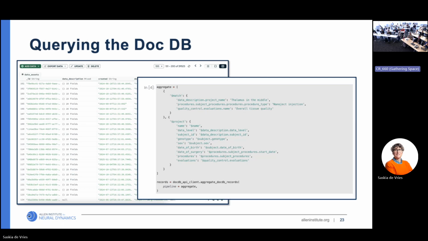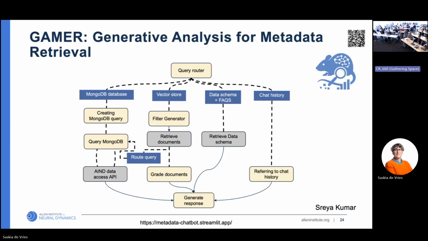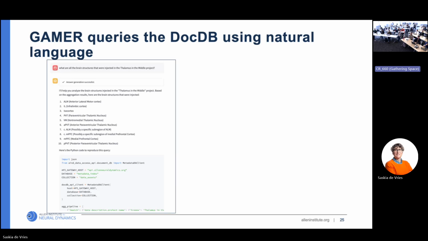But the other thing that I'll tell you is that we can build up these types of queries off of the database, but we've also been developing a chatbot that will generate these queries for you based off of natural language. A member of my team has developed this chatbot that will query the records in order to summarize them or pull specific features out of it, or even pull requirements of the schema out of the schema itself. So a couple of examples of what this can look like.